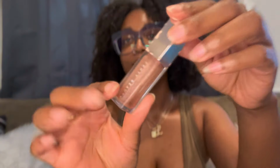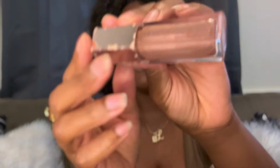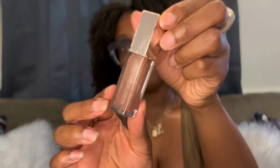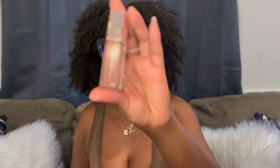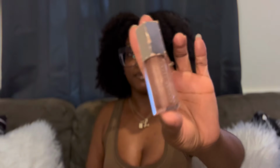And since I was just talking about lipstick and I mentioned my lip gloss, let's get into my fave lip gloss accessory essentials. This one is almost empty. This is going to be in one of my empties very, very soon. This is the Fenty Beauty Gloss Balm in the scent Hot Chocolate. Fave, okay? Favorite. You get a little brown tint. This is the lip gloss I have on with my combo. A little sparkly. Not too much. It's not too much color where it's 100% giving brown, but there is a little bit of tint and I love it. My lip gloss has been through some things because we've been rocking for a while, but 100%.